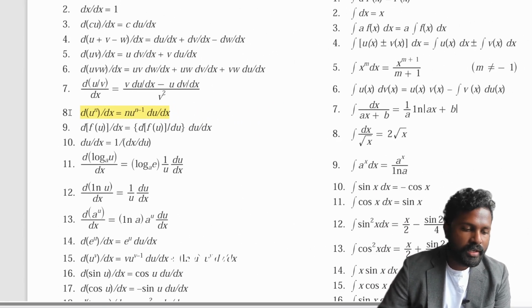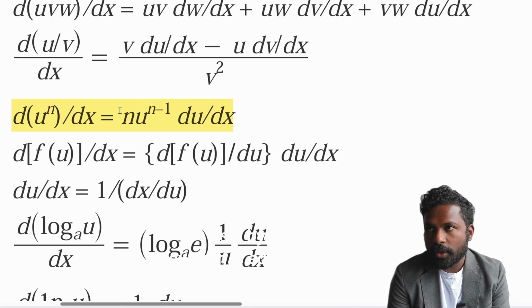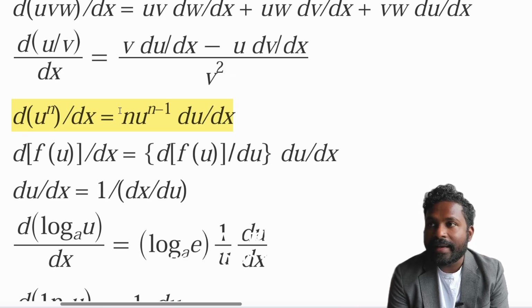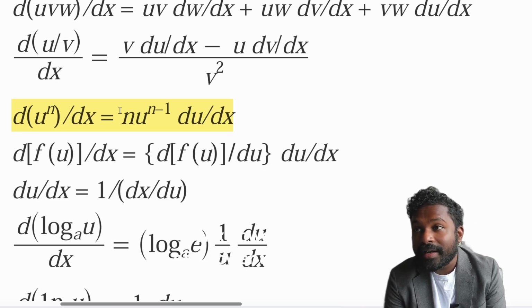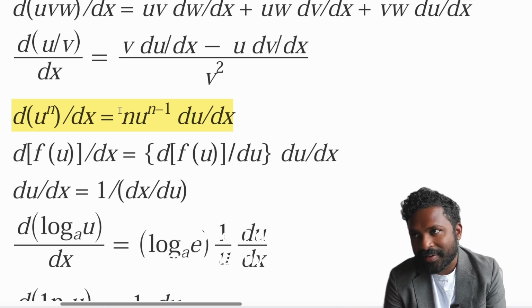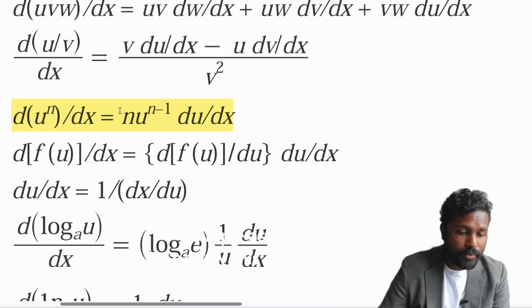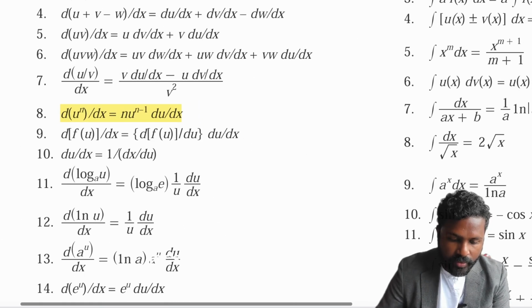I simply will also call this formula d by dx of x power n is equal to n into x power n minus 1. That is how differentiation works. I will tell you in more layman terms. D by dx of x power 9 is equal to 9 into x power 9 minus 1, or x power 8. D by dx of x power 8 is 8 times x power 7. D by dx of x power 100 is 100 times x power 99. That is the concept of differentiation. As simple as that. Now let's apply this concept to our problem.